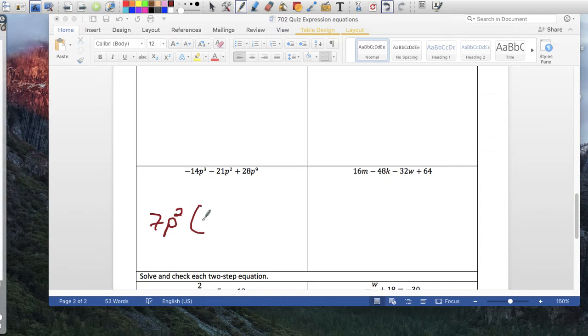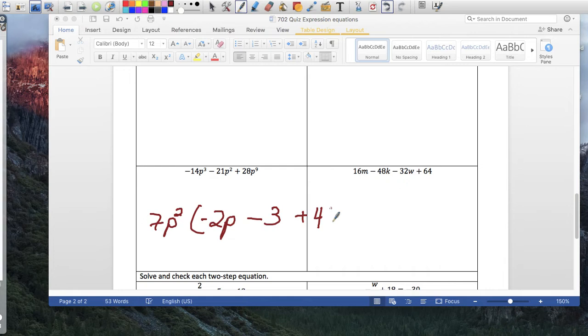Well, it's going to have to be a negative, so it's going to be a negative 2. 7 times negative 2 is negative 14. And P to the second, can I get that to be P to the third? By multiplying by a P. P to the second times P is P to the third. Minus 7 times what's 21 is 3. And P to the second, right? So I don't have to do any P's because that's the one it is. Not necessary. And then finally, plus 4. And this is P to the second.